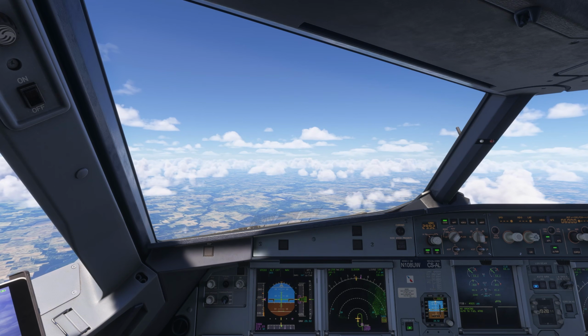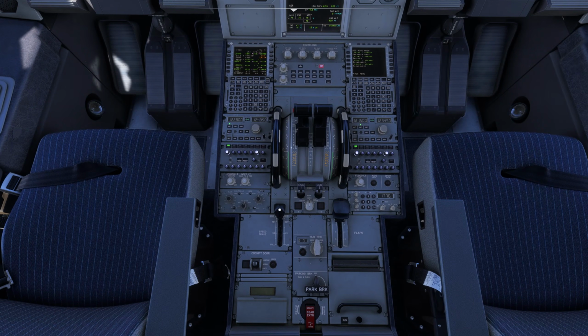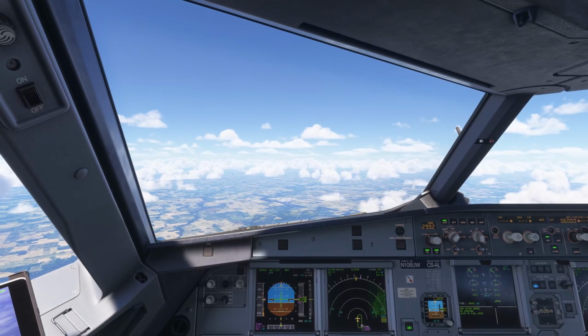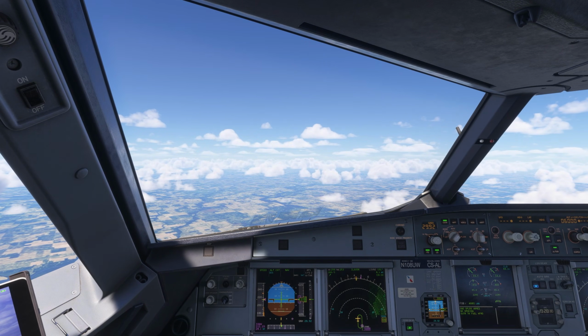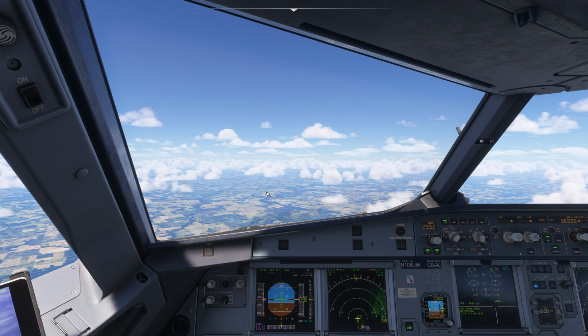The next thing we're going to do is go ahead and arm our ground spoilers. Now, you may end up needing to use ground spoilers from here until the approach, but I like to go ahead and arm them at 10,000 feet in case I don't use them. If I do use them, every time after I use them, I put them back into the ground spoilers armed position. And that just helps me make sure that I'm not missing anything.